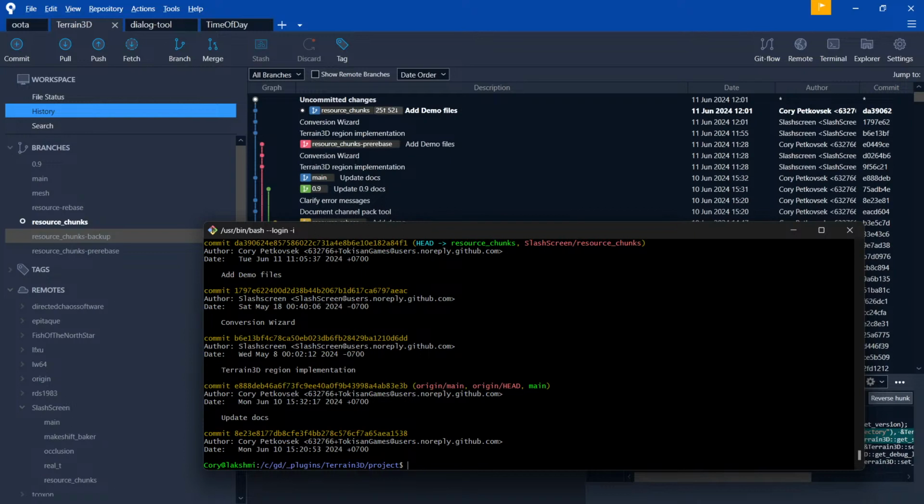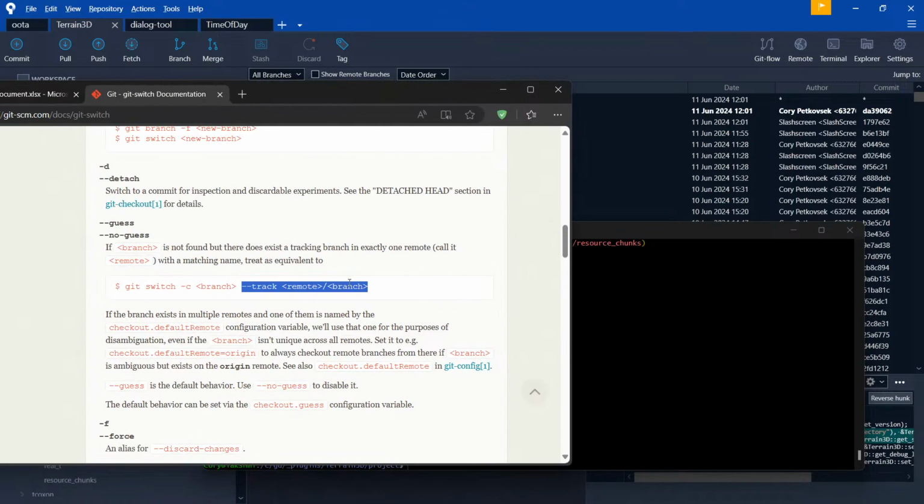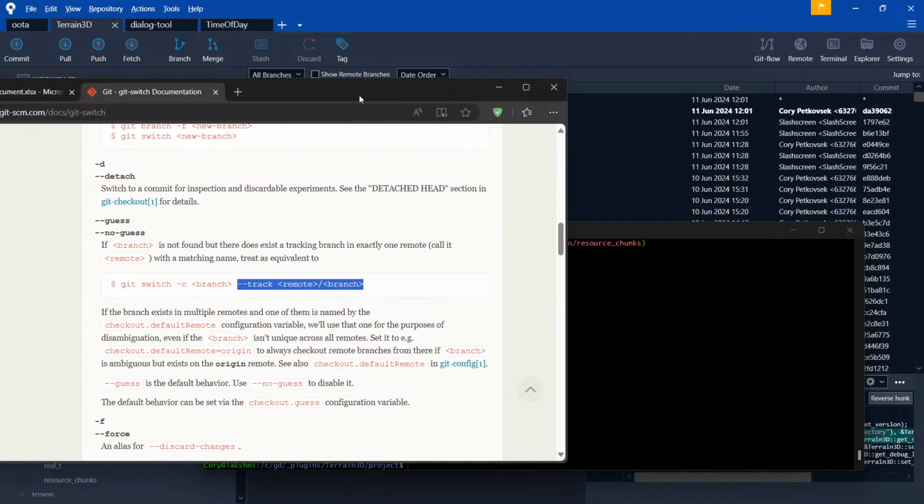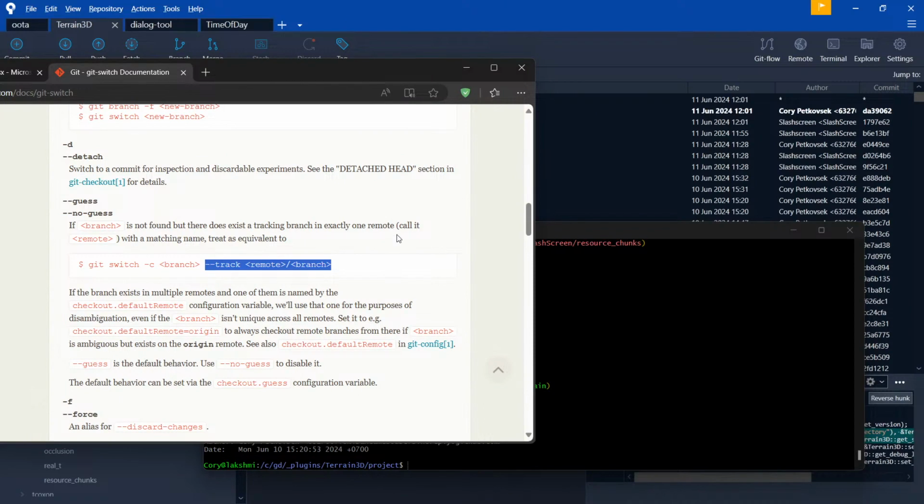There's no tracking information for the current branch. Okay, so I want to do git pull origin/resource chunks, if I spelled it right. Maybe we need to add in that track. You can do the git pull, but you need to set up the tracking.